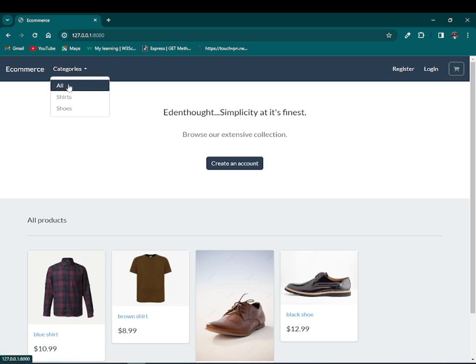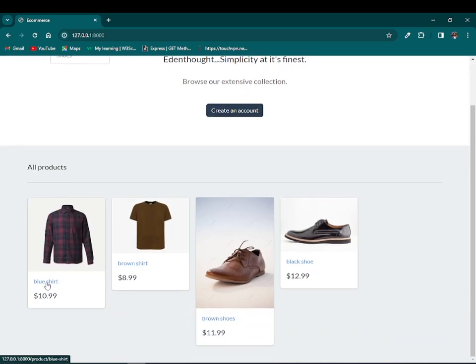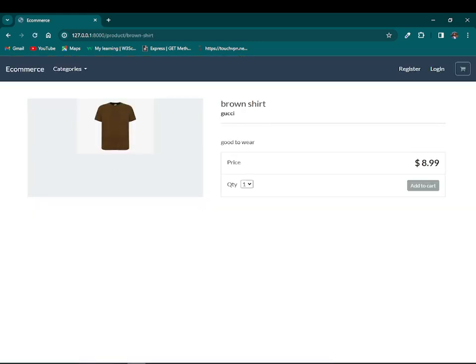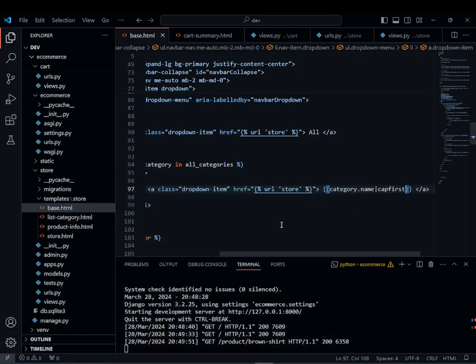So now we want to create a dynamic link also for that, as we created in our previous part for our blue shirts, brown shirts, shoes, so that when we click there we go to the particular product page. So we want to create a unique, dynamic URL for this to go to our list category template.